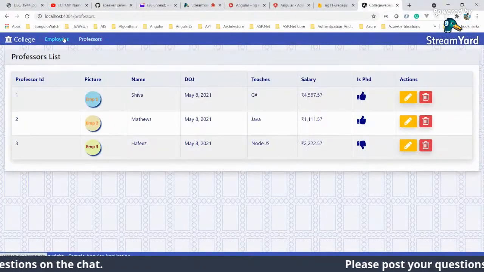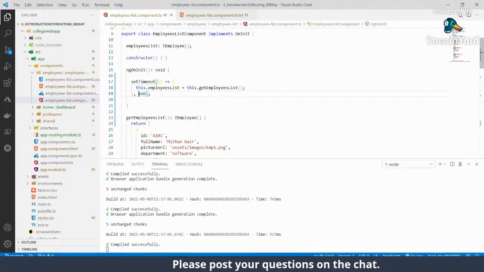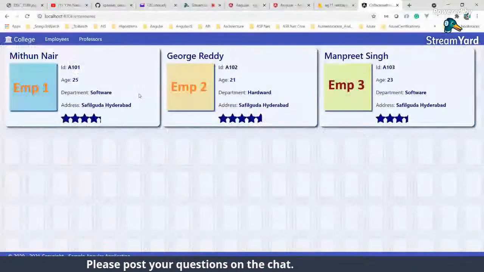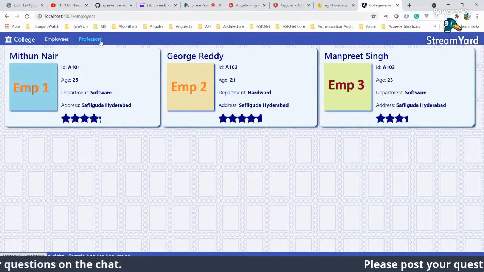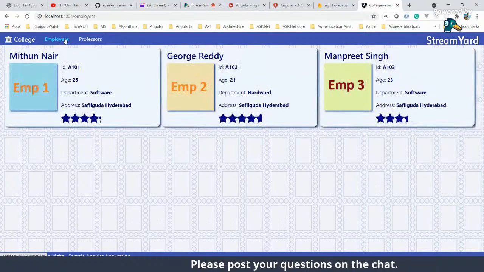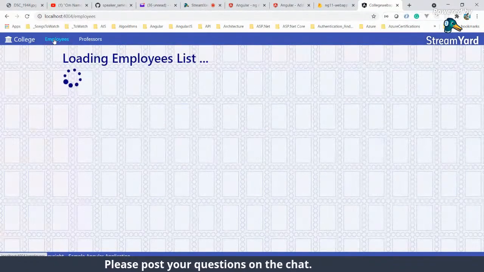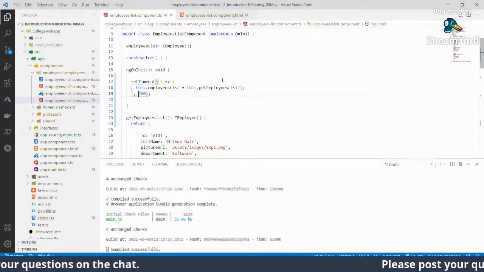So let's assume you're in here. When we navigate it here, you can see that 0.5 seconds. I'll make it 1.5 seconds just to see a bigger delay. I'll come back to the processes and navigate. So employee list, loading employee list. So that's one. It's 1.5. So I'll make it back to 0.5 seconds.